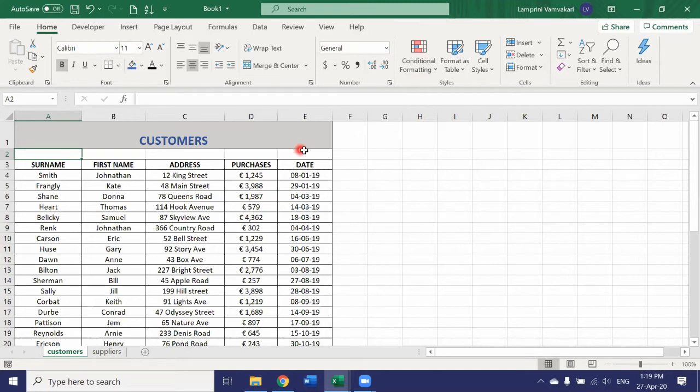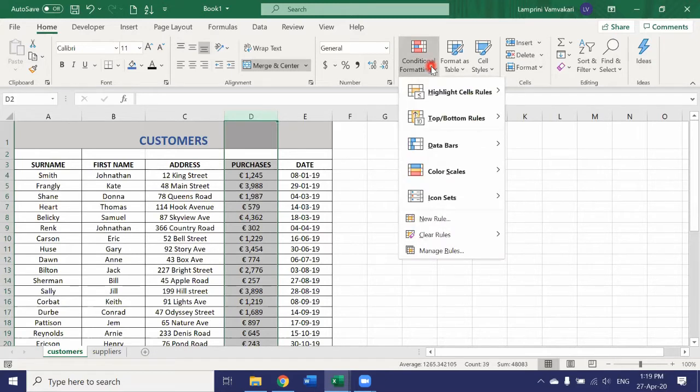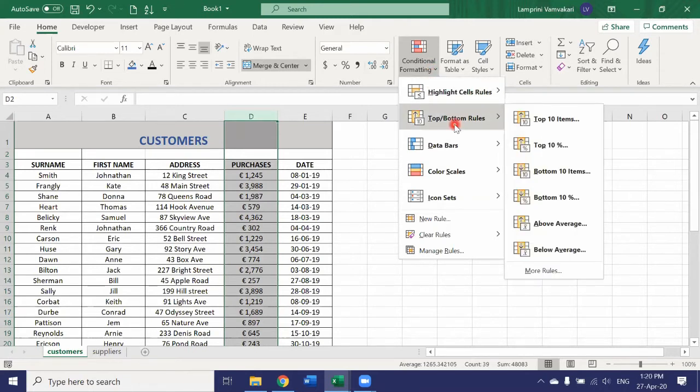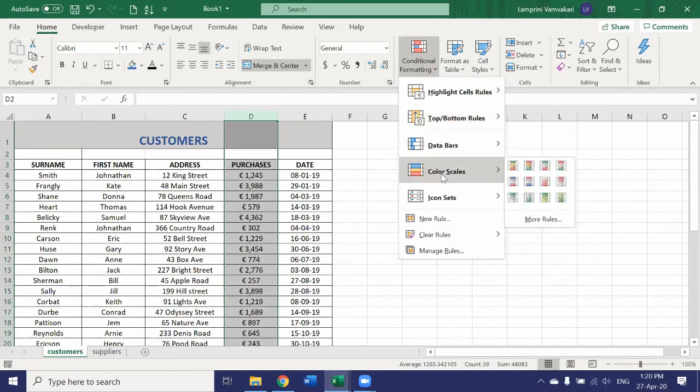Let's, for example, select column D. Click on Conditional Formatting. It gives me some options. The easiest way is color scales. I want the color of each cell to adjust depending on the size of purchases.